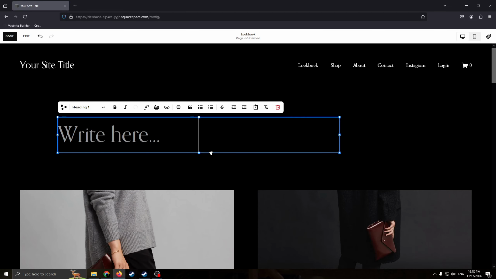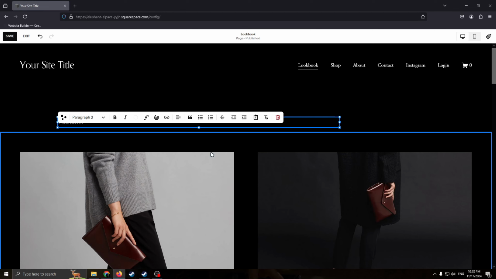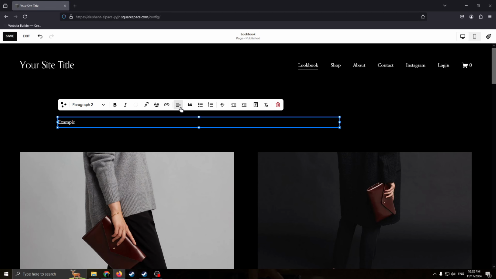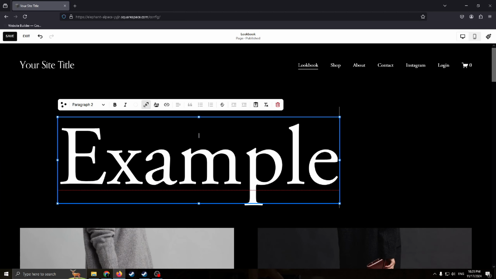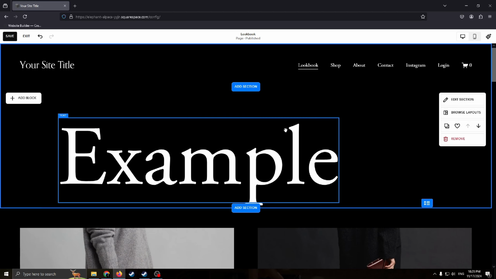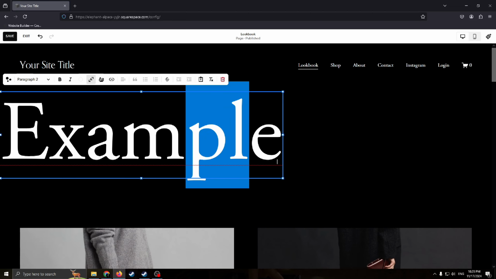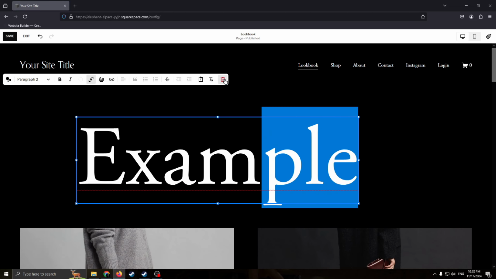Click on backspace, and now you can write whatever you want here. You can change the size of this text basically. You can change the font, you can pin this text, or delete this text here.